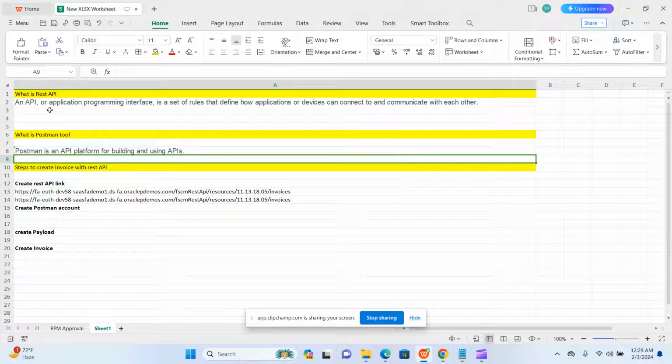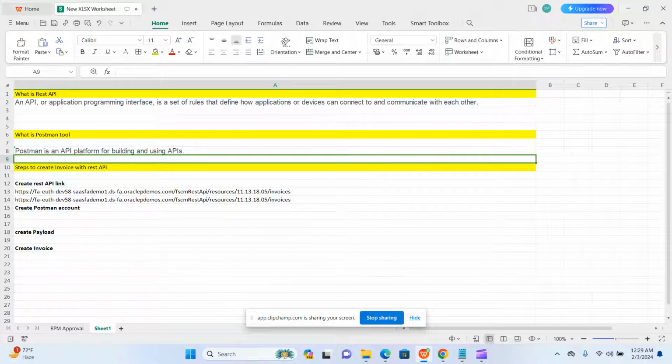FBDI is file-based data import. That also you can use through OIC and interface data through FBDI automations. So similarly, REST API is another option provided by Oracle Fusion. Understood? So now how we can transfer data or migrate data or create invoice using REST API.